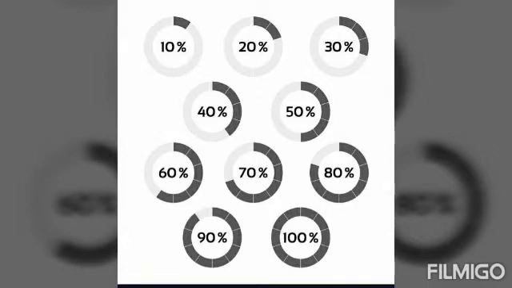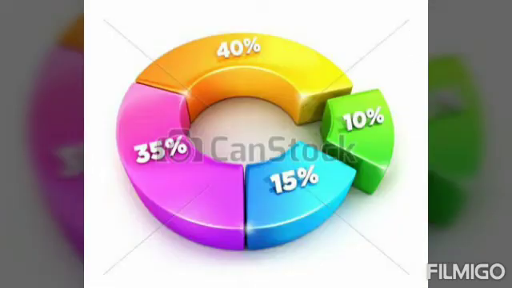The role of percentage is, suppose a student scores marks out of 20 in one test and out of 25 in another test. So by calculating the percentage, we can find out in which subject he scored better, right? So we can see that if the percentage is greater, the performance also increases. The total of all the percentages is always 100.